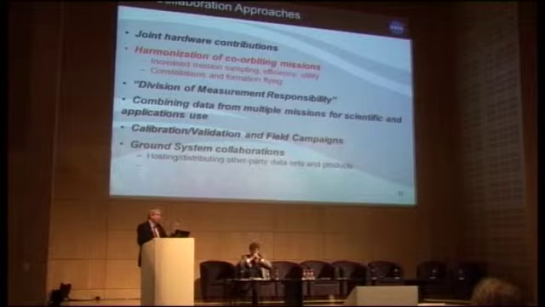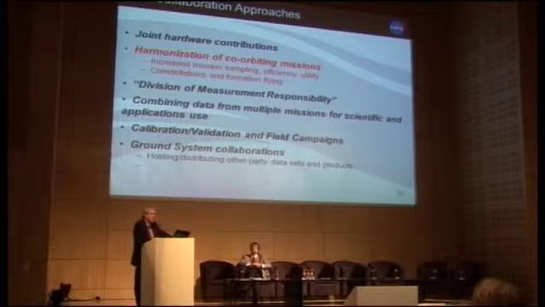In fact, because the sampling issues are so great, we want to have global coverage but frequent revisit. One can also collaborate, and it's frankly a somewhat easier collaboration, by harmonization of co-orbiting missions. And there are 2 kinds of harmonization that I want to talk about. One kind is when multiple countries are flying similar sensors that make similar measurements. Well, you could fly them one right behind the other and get 2 measurements of the same thing almost simultaneously. That's great for people who want to calibrate 2 instruments, but it's not real great because both satellites are measuring at point A and no satellite is measuring on the other side of the world where things are changing. So harmonization of mission designs in terms of orbits could lead to increased sampling, increased efficiency, and frankly increased utility, and I'll talk to you about that.